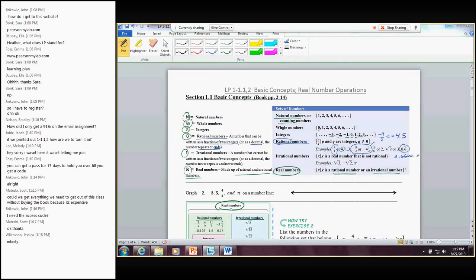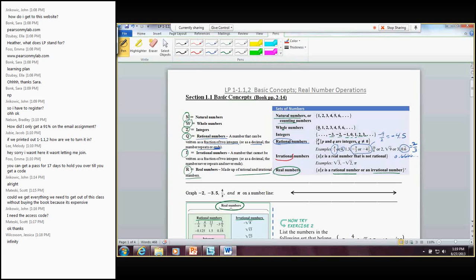So it's 0.66666666 forever. Does anybody know what the fraction is of that? It's probably easier if you can't type that. 2/3. Thank you, John. Yep, 2/3. If you look at the numerator, that's an integer, a positive or negative whole number. And the denominator, 3, is also an integer. Are we okay on rationals right now? Okay, if you're unmuted, please mute yourself.